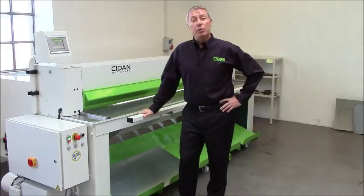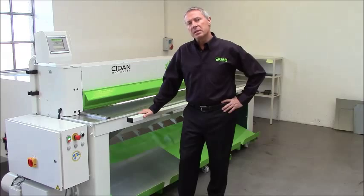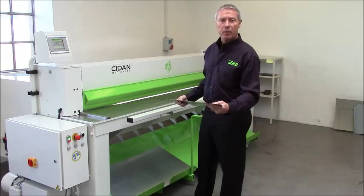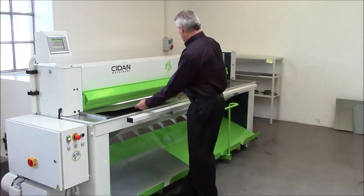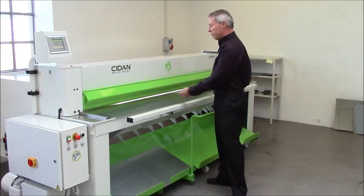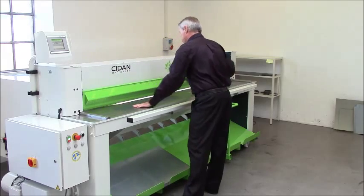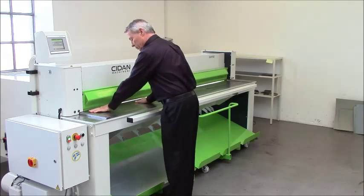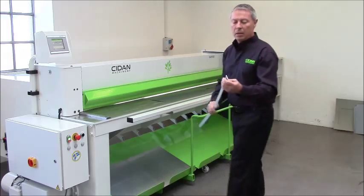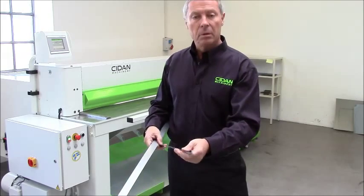All right. Now, having shown you the construction and the drive system, let's make a few cuts and see how this system works. Here I have a pre-painted sheet. This is 0.4, 28 gauge thickness. And I have here also a 2.5 millimeter mild steel. And I'll make a cut, a narrow strip of this material. Thickness, absolutely no burr, and the 0.4, 28 gauge.